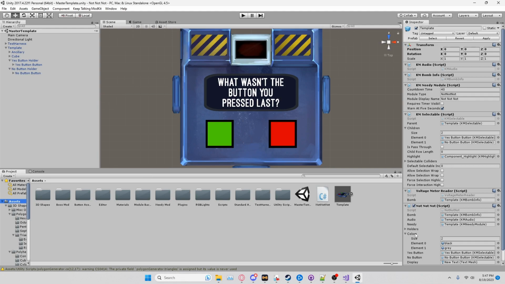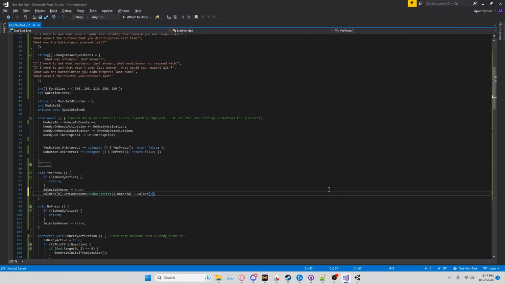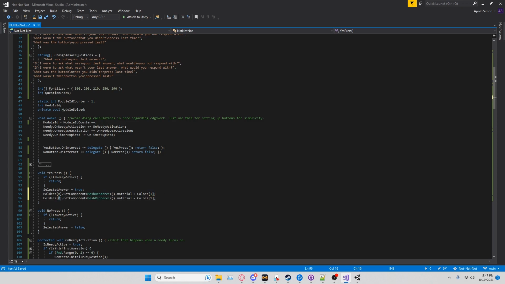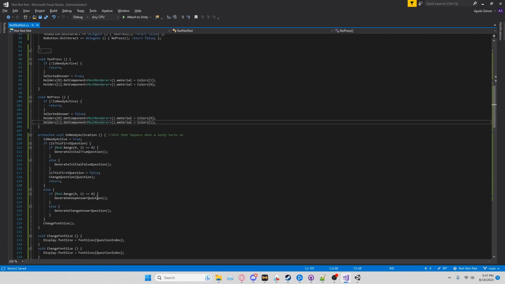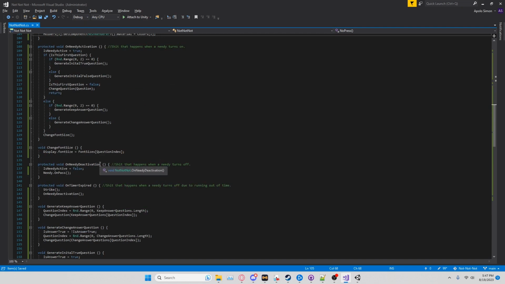Is colors of 0 and 1? No, I want it to be 1. Because 1 is the one we selected, and we do the opposite. We set the other one to be black. And we have to do the opposite here. So we change these two numbers, and now we check it in on timer expired.